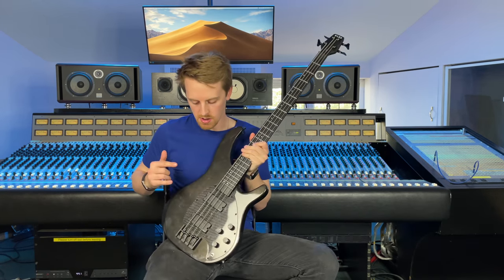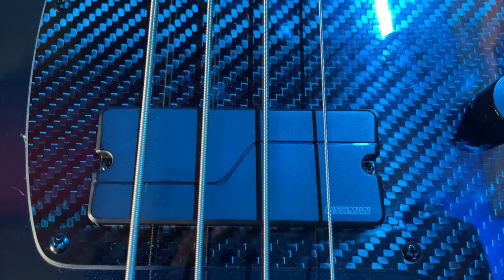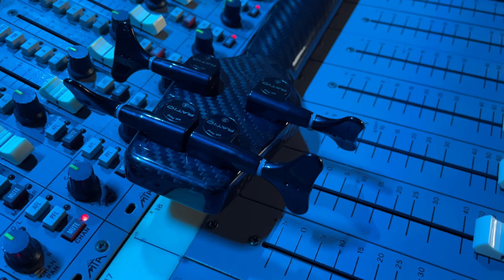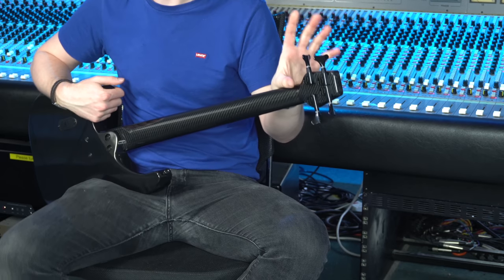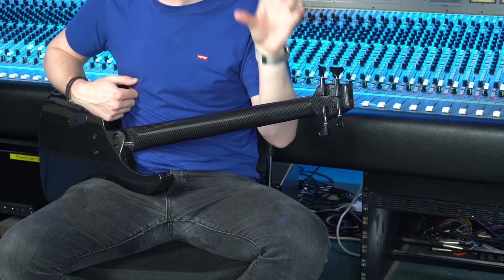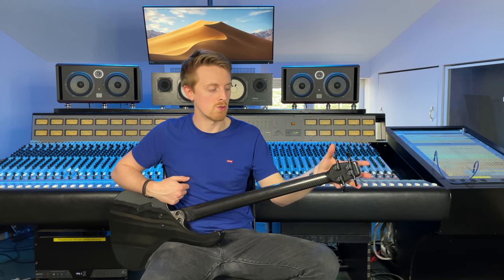The electronics are the Fishman Fluence pickups, so these are different to the standard Apollo model. And whether they are an upgrade will be discussed in a little bit. Other features on this bass include these ratio tuners, which means all of the tuners are geared differently, which is beneficial and quicker, easier, smoother when you come to do your tuning.